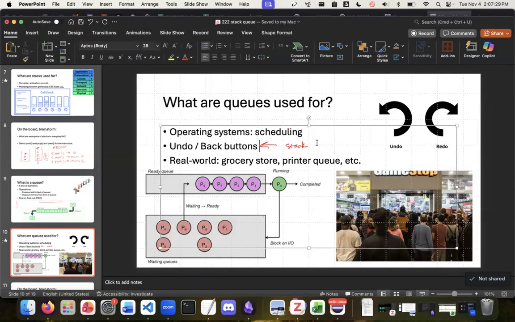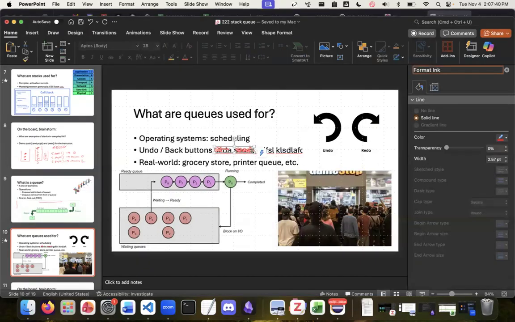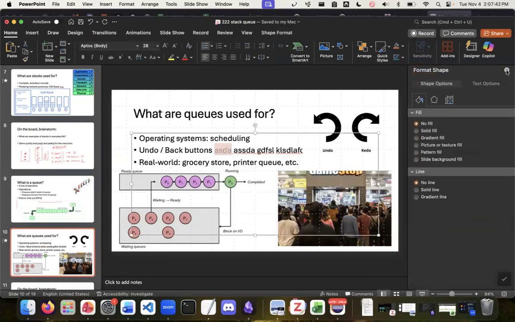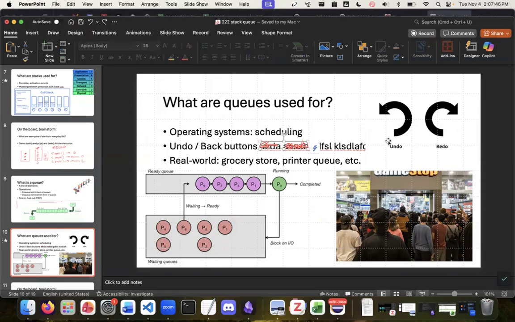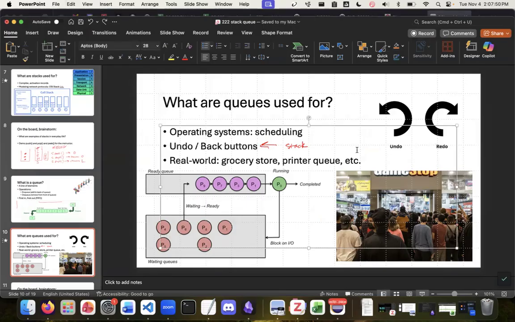So yeah, if I type all that stuff, and then I hit Command Z, that word isn't going to be removed first. The one I most recently typed, well, okay, that wasn't helpful. But the word I most recently typed is going to disappear, and it's going to disappear most recent first.